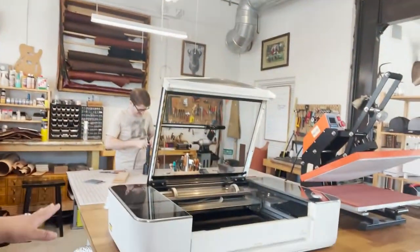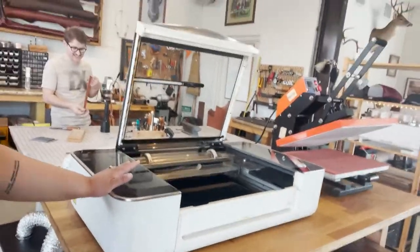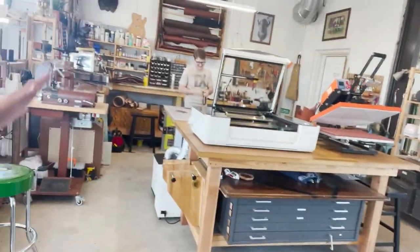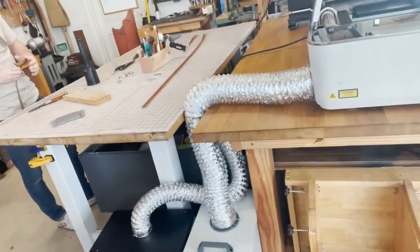So I am in my friend Clayton's shop, Twisted Arrow Goods. He has the Pro — which is better than mine, and I'm really sad and jealous because I really want one. I bought the basic on Kickstarter, so what can you do. He has it set up here and I wanted to bring you to see his, because a lot of people are concerned about the venting situation when it's in the middle of a shop. He has the air filter and you can see how much room it takes and where it is. Simple as that.